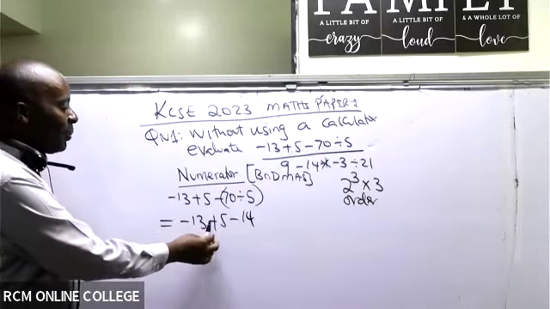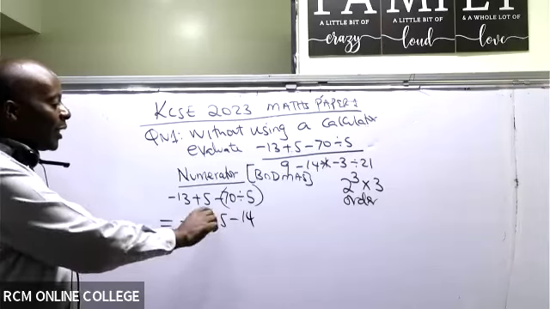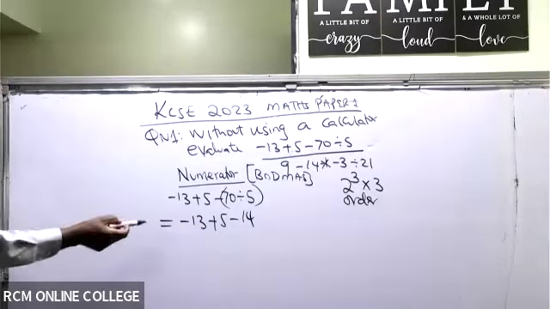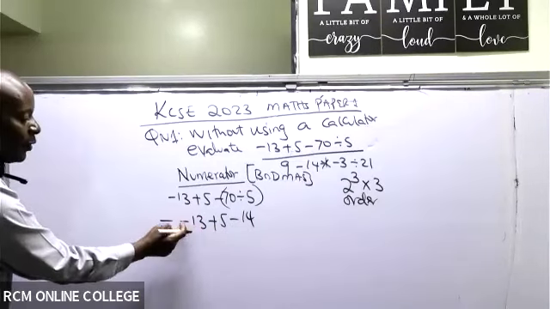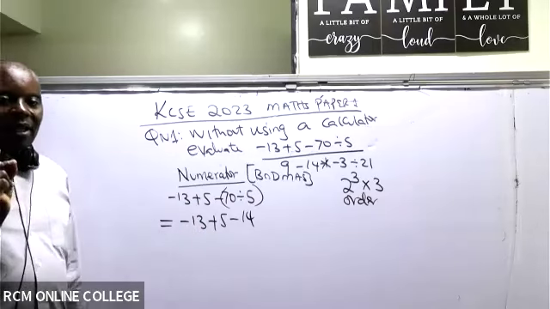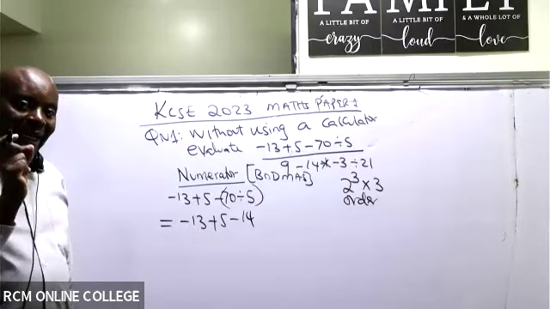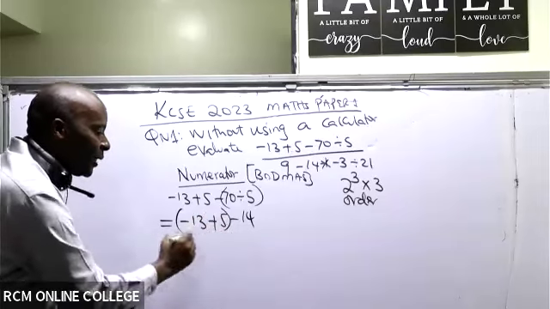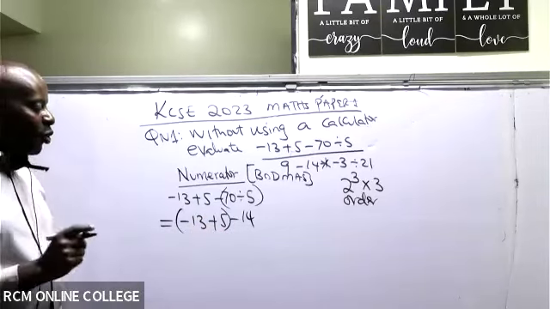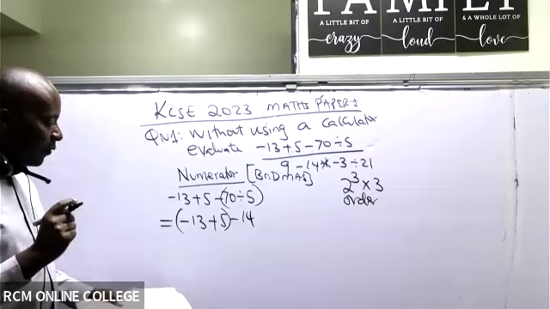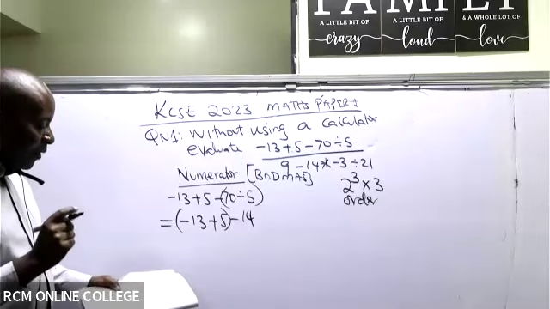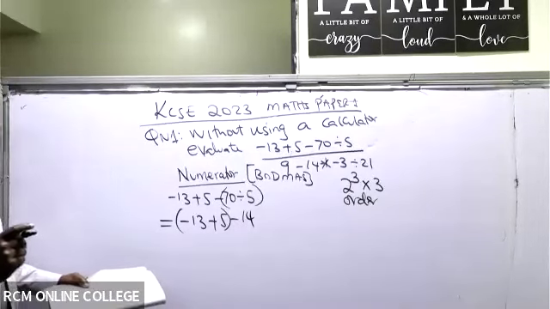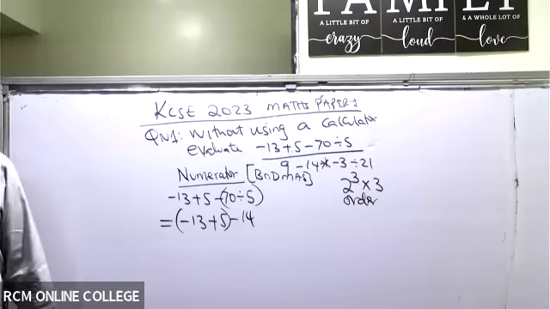Now, after that, we are left with minus, plus, minus. So, of course, I can see in this case here, we have what here? Plus. Remember, this negative in front of 13 is part and parcel of this 13. So when I'm adding the two, I must put this in brackets here. First of all, I add. So what is minus 13 plus, in this case here, 5?